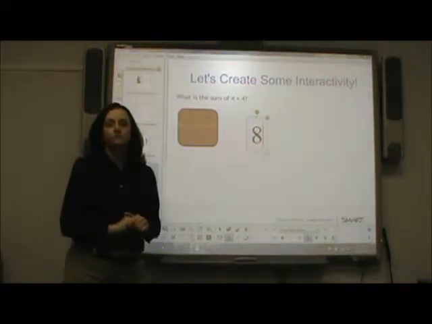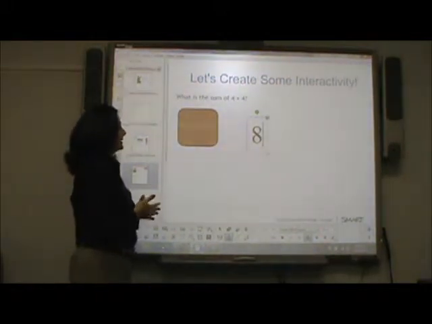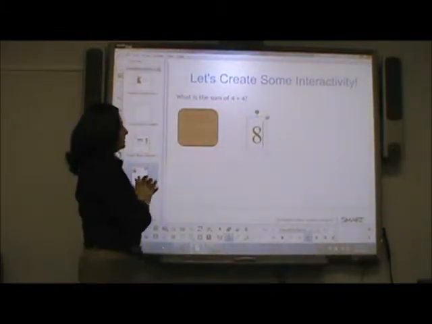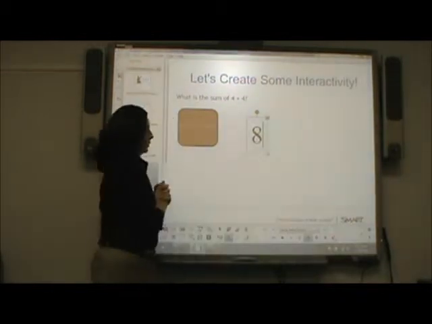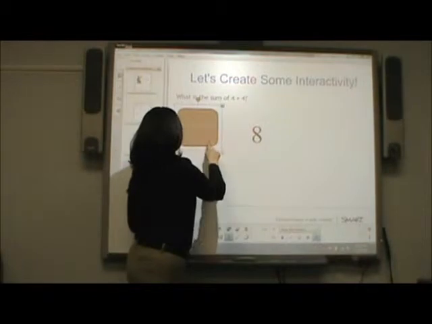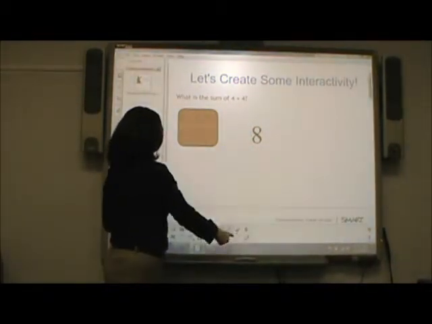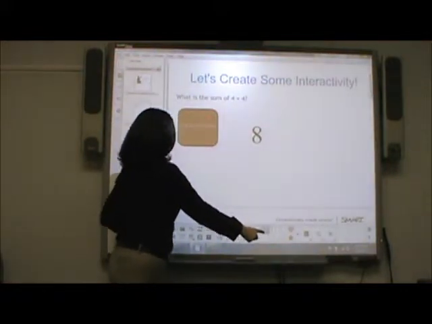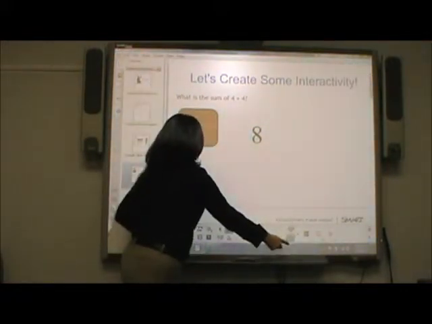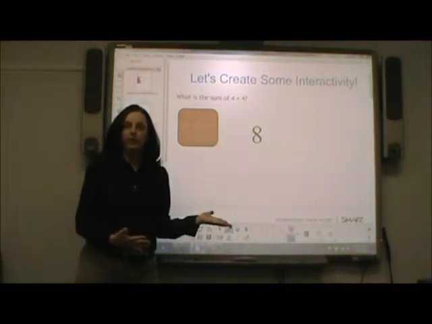Now what I want to do is create a box that will reveal this answer when I slide it over. You know, in this case, I think I'll use a fun shape like the star or the heart.